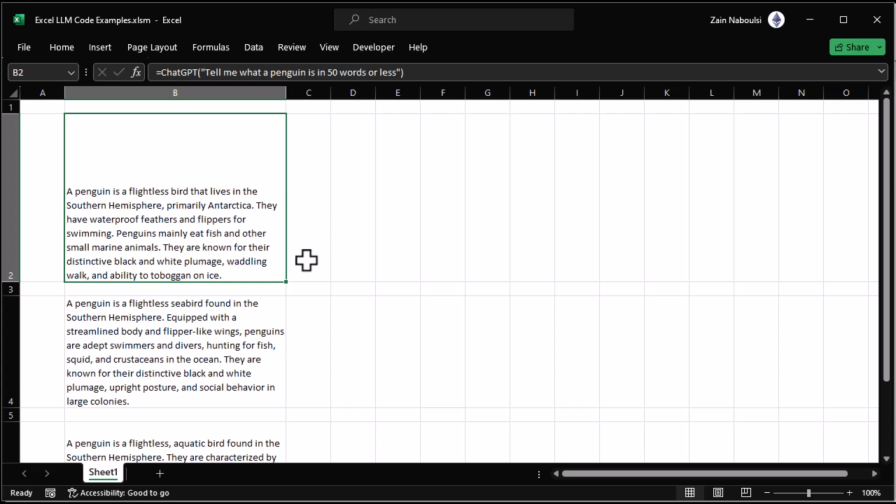And anytime you want to use this in any spreadsheet, just convert the spreadsheet to a macro-enabled spreadsheet, save as, right? And then pop in this code and bam, you got three functions. You can use ChatGPT or Claude or Gemini or mix it up between the three. I really wanted to enable you guys to be able to use any model, any of the big three anyway.